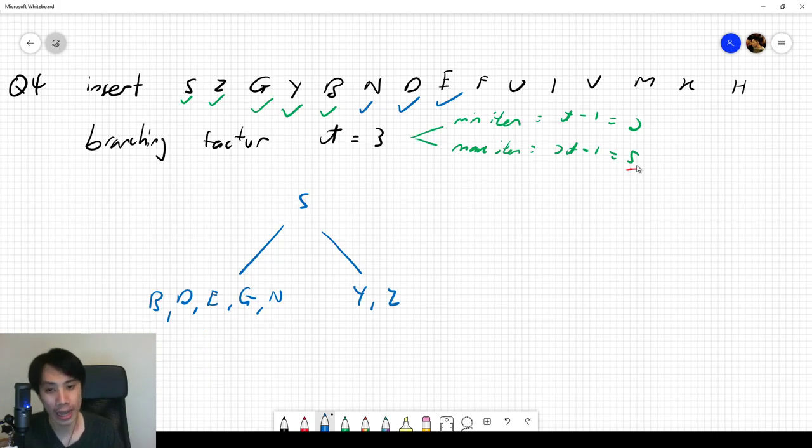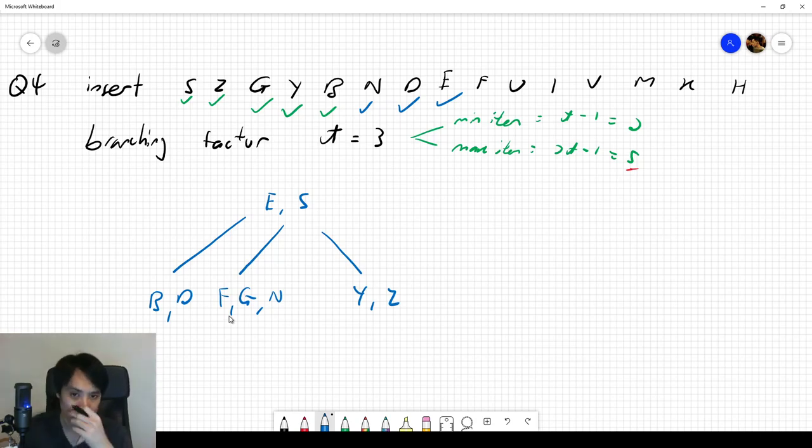So if I want to go left, the left has to perform a split. What is my median? My median is E. So E is going to come up here. Then this is how it's going to look like. Then my F will now go here, and I'm going to put in a F, which is over here. So the concept is very simple. You can't go in if it's maximum, and you can only insert in the leaf.